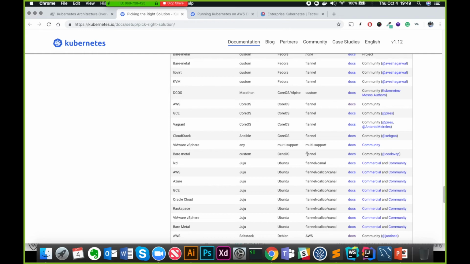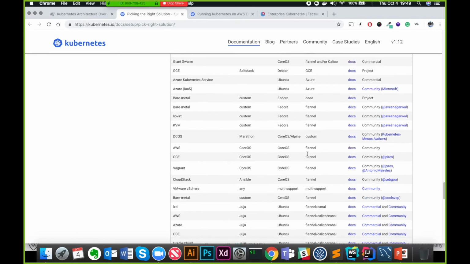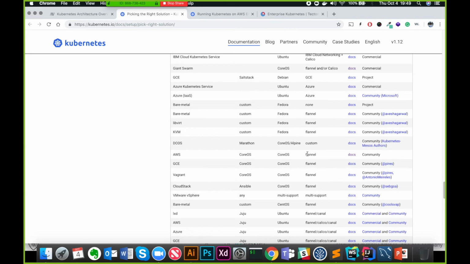If that's your target, I would suggest going directly with whatever cloud you are using, just go find a managed service from the cloud provider. If it's AWS, just go and use EKS. If it's Google Cloud, just go and use Google Kubernetes Engine. Same thing goes for IBM Cloud or what else? Azure. Yeah, that's the fourth one. So if your target is, you know what, I just want to deploy my stateless microservices, or maybe a couple of volume-based services as well, where I need to store data and persist it, yeah, just go and use this. You don't need Kops, or any complex setup for all this.